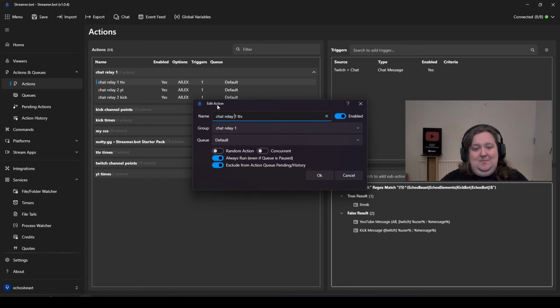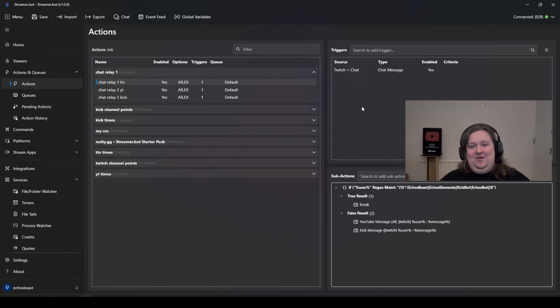You want to name them after the appropriate platforms, so Chat Twitch, Chat YouTube, Chat Kick. You can name your group whatever you want, so it's easier for you to find what you need. You want to have Always Running enabled, and you also want the bottom option enabled. And then obviously make sure the action itself is enabled, or else it won't work.